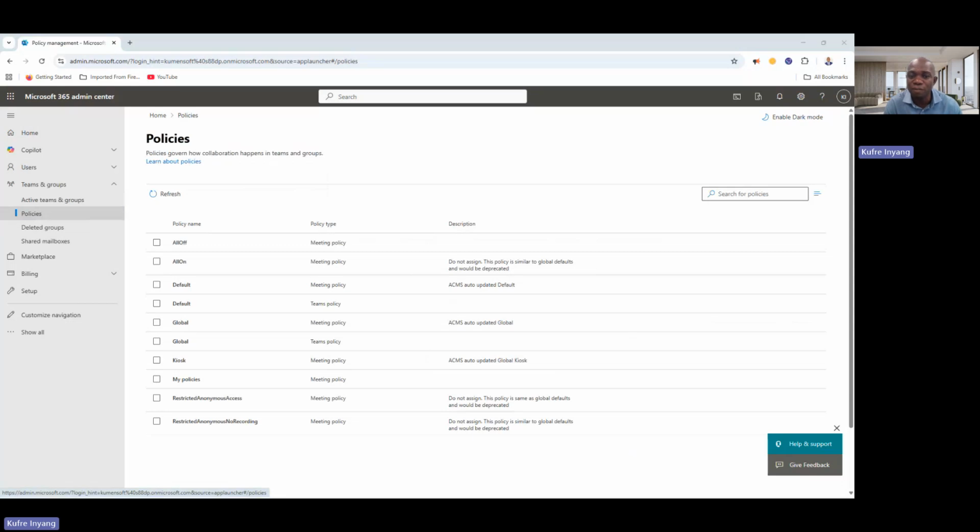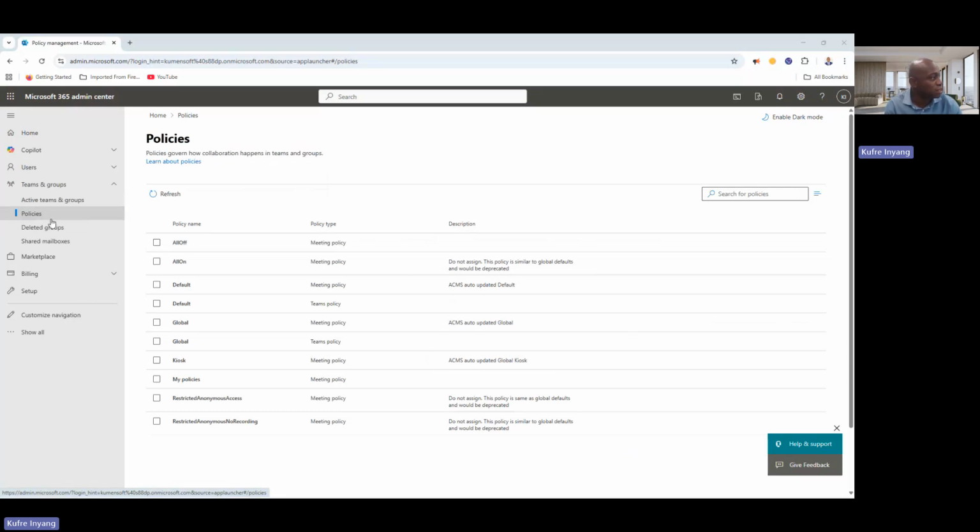And these policies mostly are for Microsoft 365 groups. Your expiration policy also, you need to note, auto expires unused groups unless owners renew them. So that's one thing you have to note.